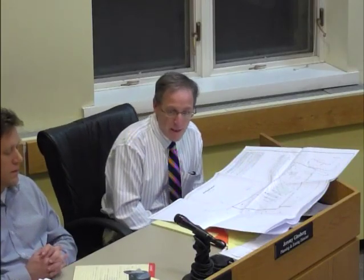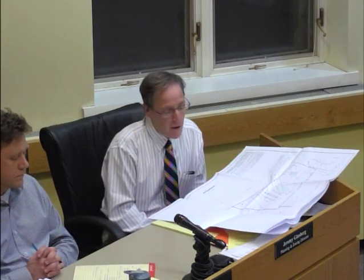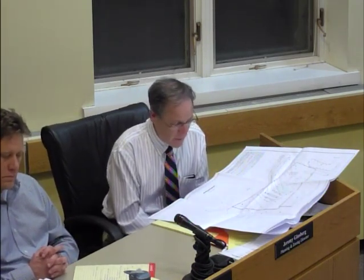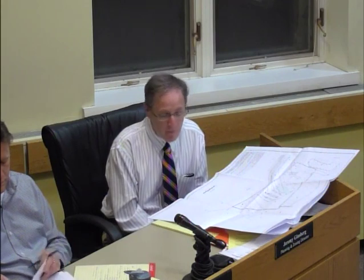If you've been to the site, you know this property is at the end of a long driveway off Nearwater Lane. It's an interesting circumstance in that a drainage system was installed, let's call it 10 years ago, plus or minus, and the system has failed. So the applicant is here on behalf of the property owner to talk about bringing in some necessary fill to put in a new Cultec system right behind the house. You also have in your packets a letter from the neighbor, Mr. May, about his concerns about water flow and drainage issues that they've had in the neighborhood.